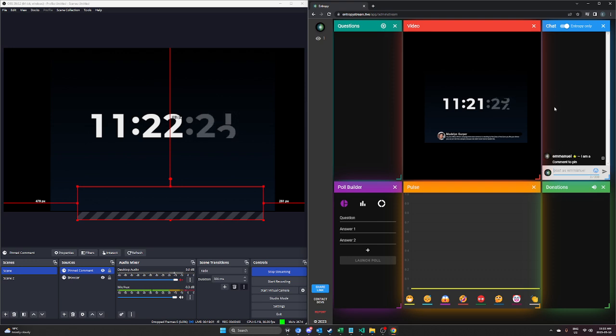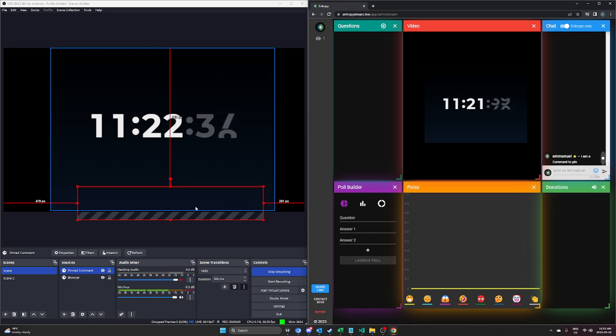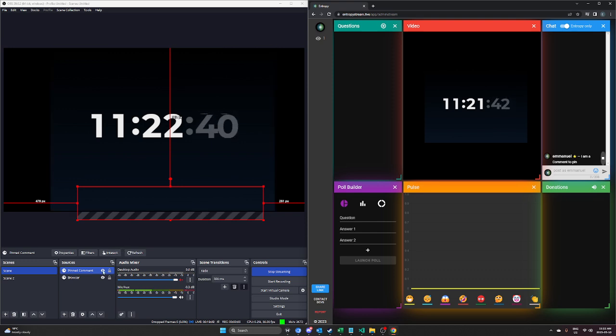Every chat that you get on your stream should appear something like this. Whether it's paid or not, it should have a little bookmark icon on the side here. When you select the icon, it should show up here. Now if it doesn't, like it did here, there's a little eyeball next to the source. You turn that off and turn it on again. Then once you've done that, you should be able to see the pinned comment when you select it here, whether it's paid or not.